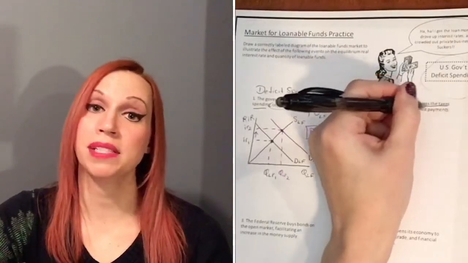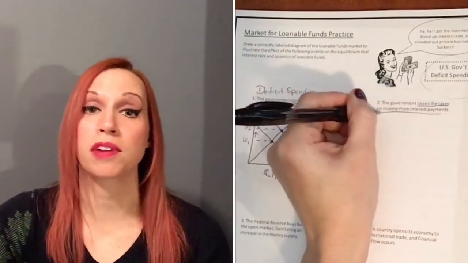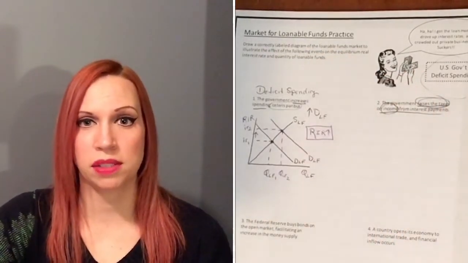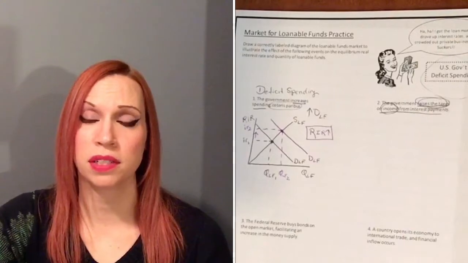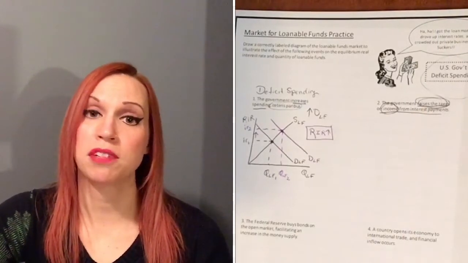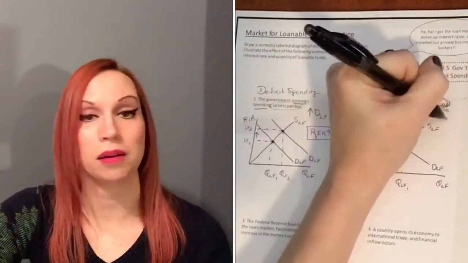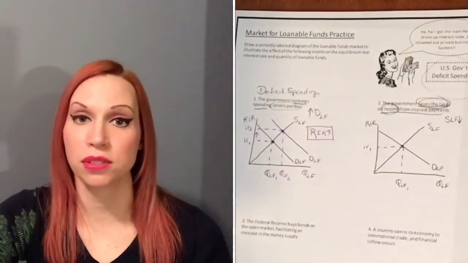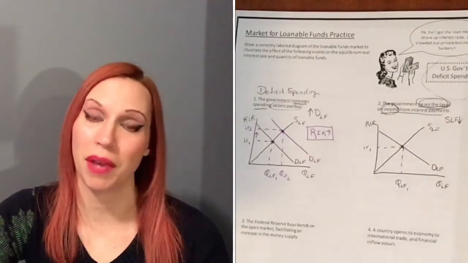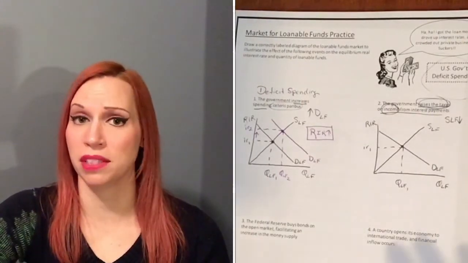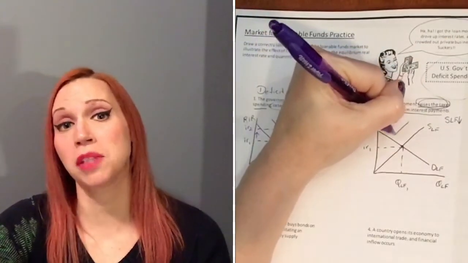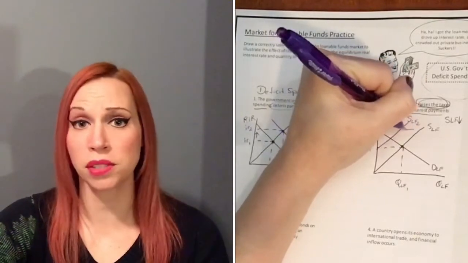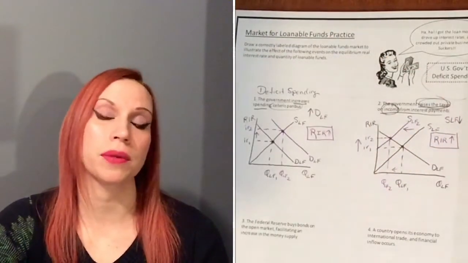It says the government raises the taxes on income from interest payments. This means that if you had your money in a savings account and you were earning some interest off of it, the amount of taxes that you would have to pay on that interest income is now going to be higher. So the more money that you're bringing in from interest income, the more taxes you're going to have to pay. Well, this is a deterrent for saving. So that is going to decrease the supply of loanable funds, and that's going to shift the supply of loanable funds curve to the left. And the result of that would be that now real interest rates are higher.